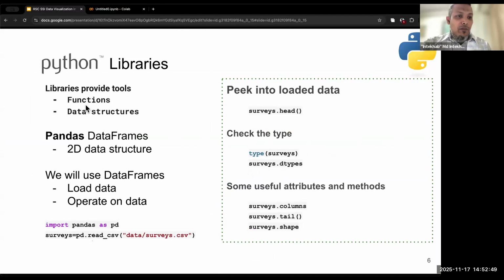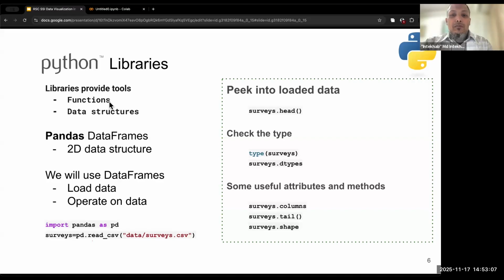Okay, now we are familiar with functions. There are functions which are already available to you as soon as you install Python or have your Google Colab ready.